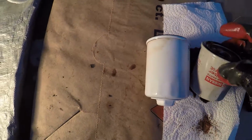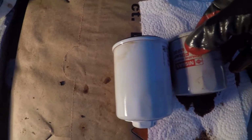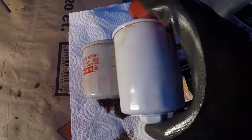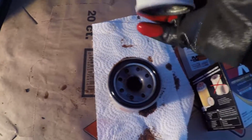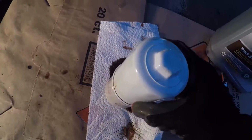Now looking at the two oil filters, you can see the K&N filter is much larger than the Nissan brand filter. So I'm assuming that that's going to mean that it has a lot more filter material and will do a better job. Like I said, when I removed the oil drain plug, that oil was pretty dirty, dirtier than I would expect.